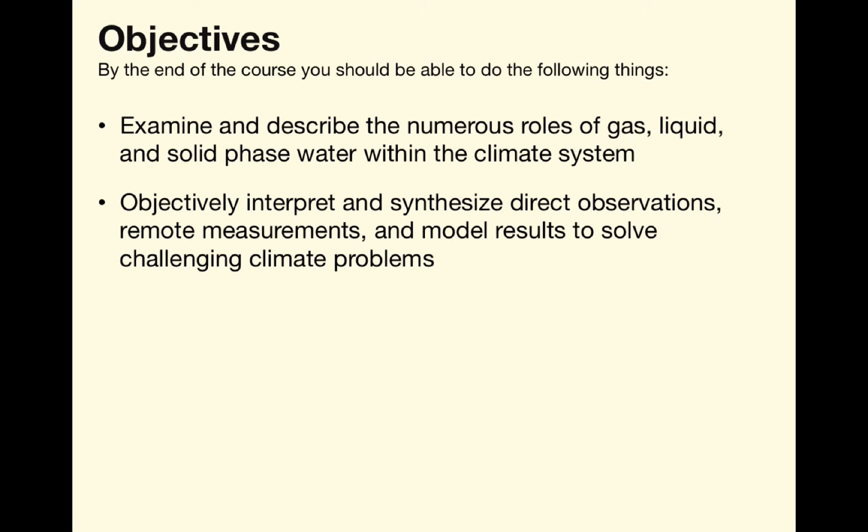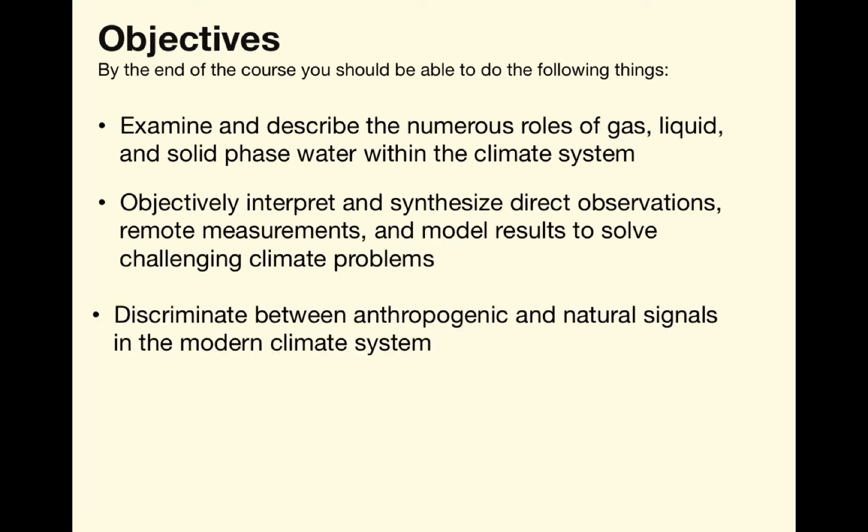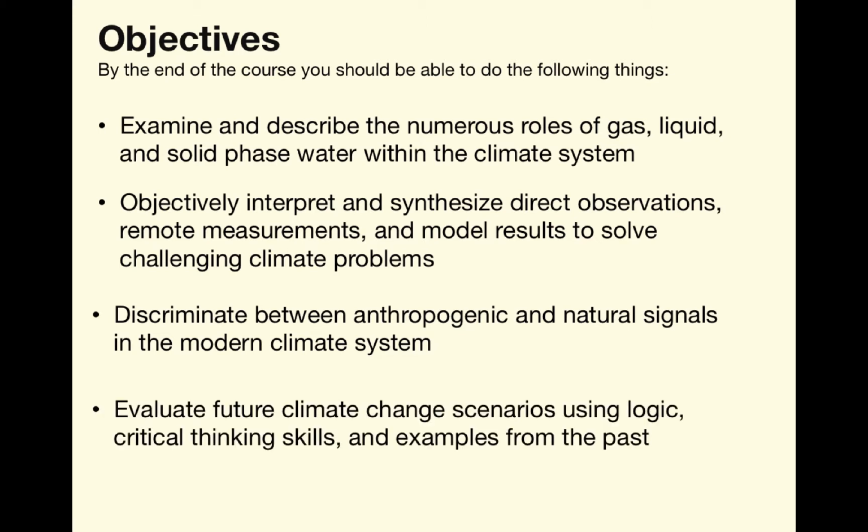You'll objectively interpret and synthesize direct observations, remote measurements, such as from a satellite, and model results to solve challenging climate problems. We'll discriminate between anthropogenic, human-caused, and natural signals in the modern climate system. And finally, evaluate future climate change scenarios using logic, critical thinking skills, and examples from the past.